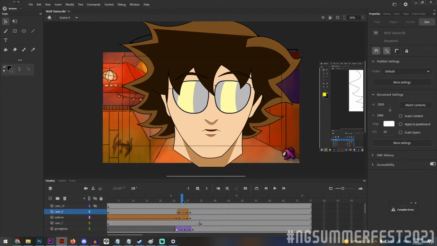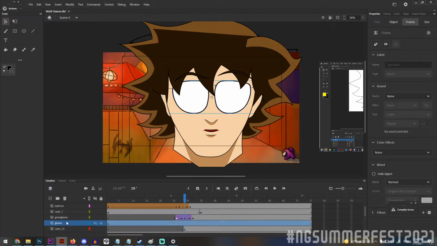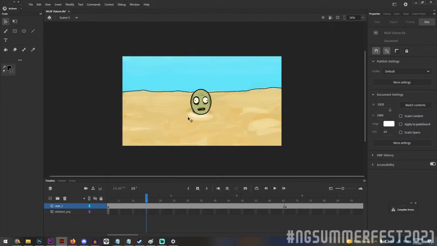Same thing here. I used tint, and there are actually multiple sunglasses layers. This is the regular sunglasses, and then this is the glasses that are shiny. The shiny ones allowed me to bring in the tentacles without it being jarring. So that's why it is done the way it is. We use the tint to make it super bright, and then it comes back to normal, and there are those tentacles being reflected off of the glasses. So that's enough of Scene 4. Let's go to Scene 5.